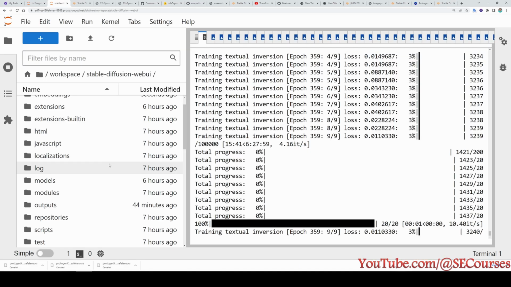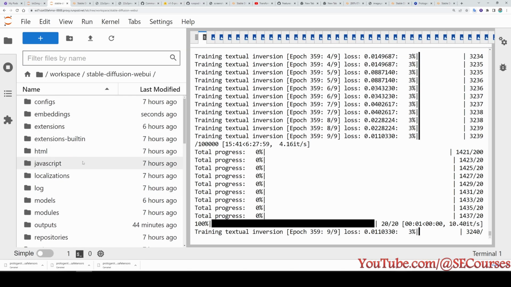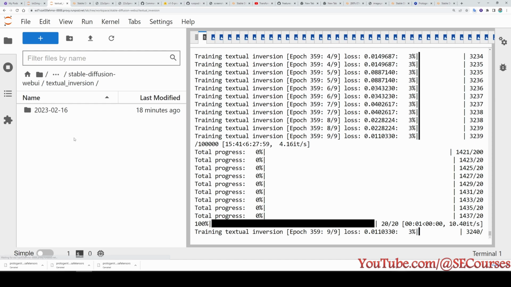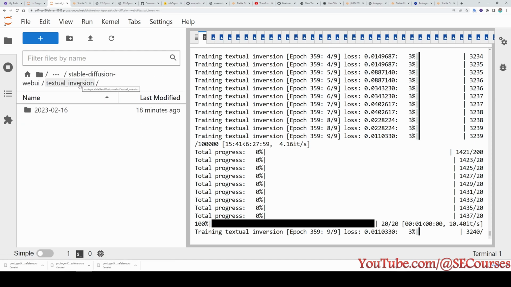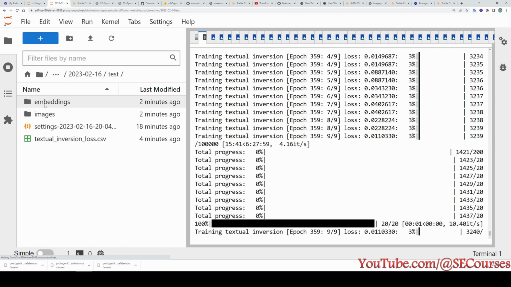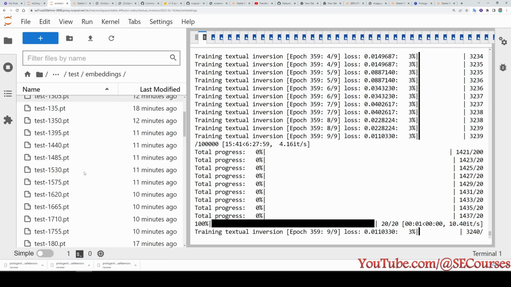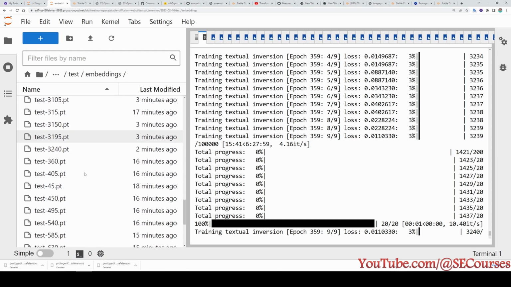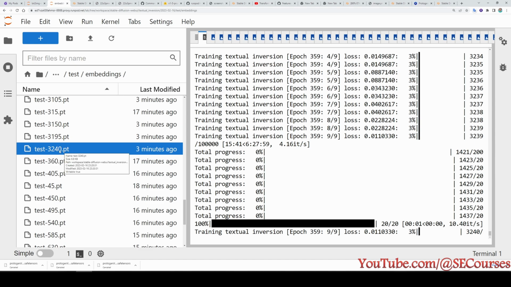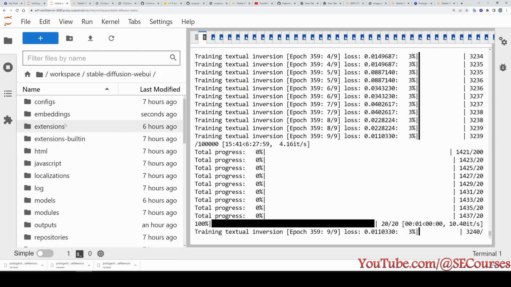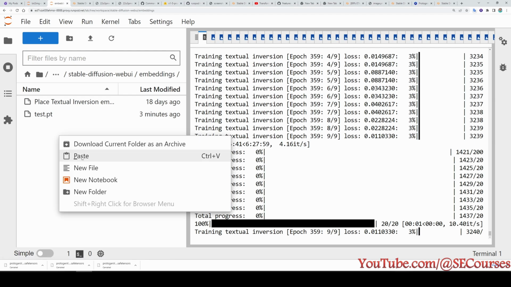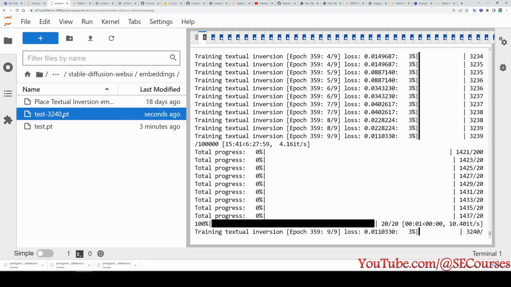Okay, so to be able to use these embeddings, first we need to copy the generated PT file, which is the checkpoint. To do that, go to the textual inversion folder inside your main folder, go to the date that you did training, go to the training name, go to the embeddings, and in here you will see the .pt files. Pick the checkpoints that you want to test, right click, copy, then go back to the main installation folder, and in here you will see the embeddings folder and paste them there like this. So it is pasted now here.